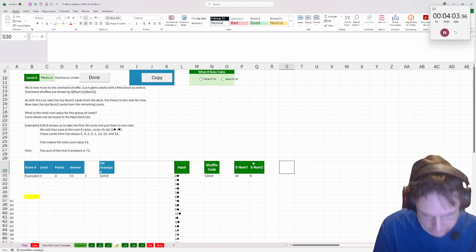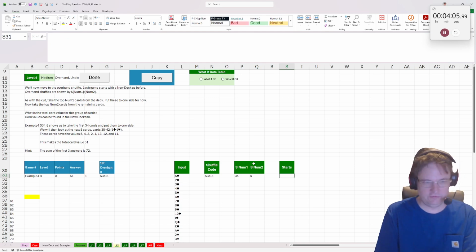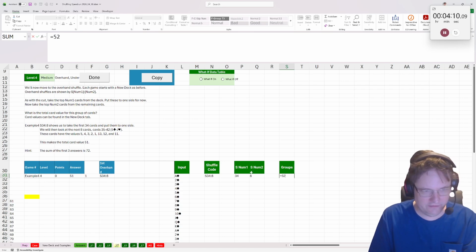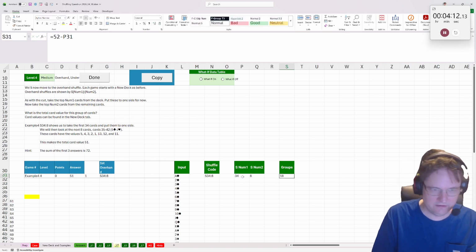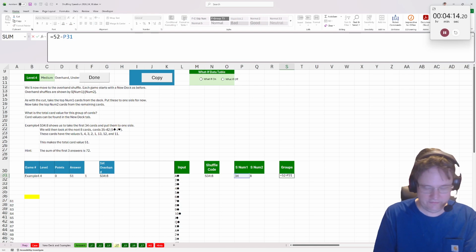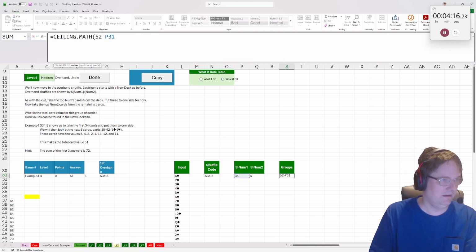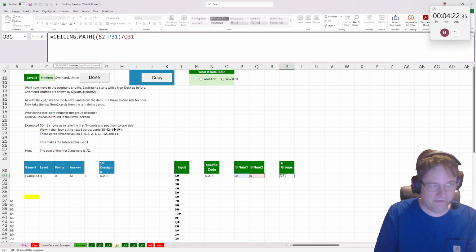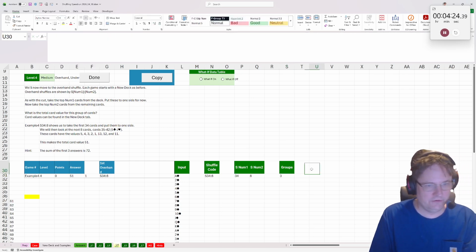So now the starts of each group. Well, how many groups are there going to be, first of all, right? So the total cards is 52 minus that. That's how many cards are going on top, right? So now the ceiling of that quantity divided by the number of cards in each group, right, is the number of groups.